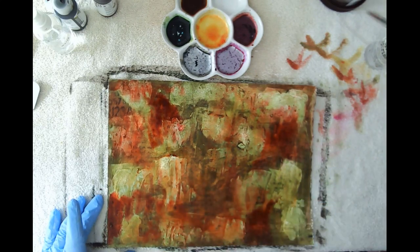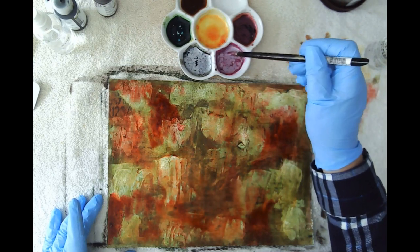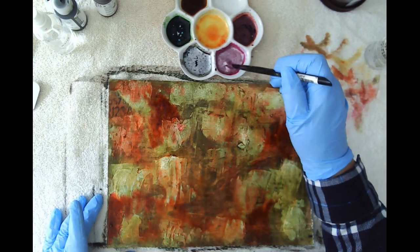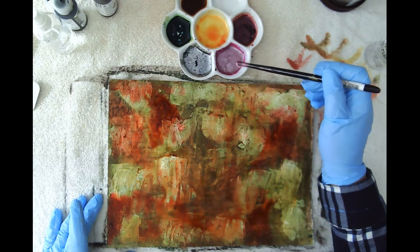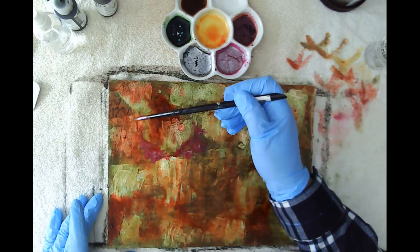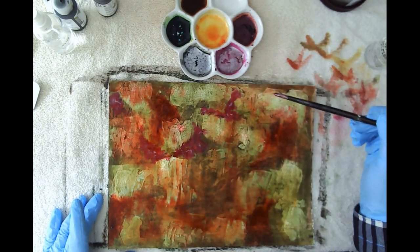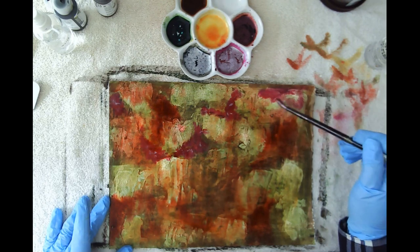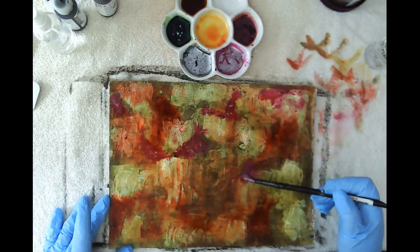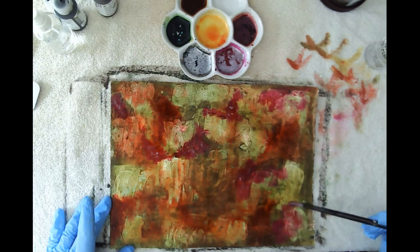It's so pretty. You know what? I'm just gonna throw all caution to the wind and go in with this, the high maintenance magenta, and just go ahead and go in with it. Oh my goodness. Oh my goodness. Look at that. Amazing. Absolutely amazing.